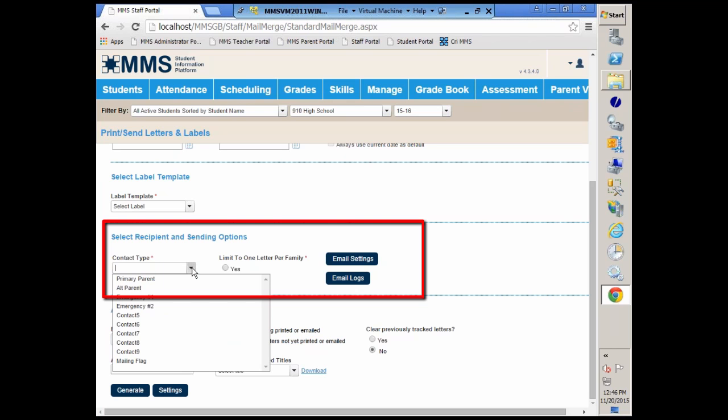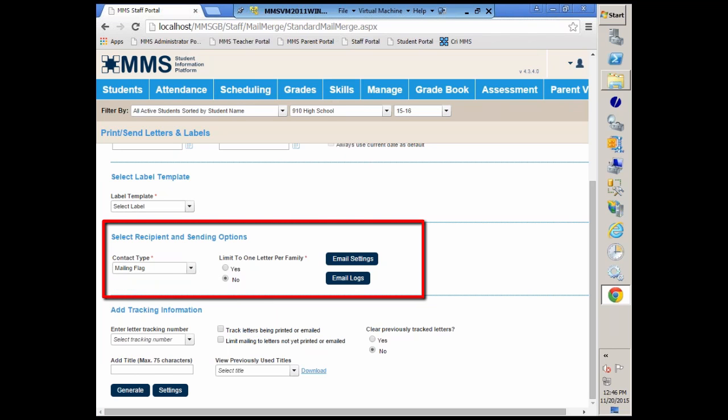So I am set up for the maximum of 9 contacts. You can see I've changed the reference names for my first 4, and my others are just the generic contact 5 through contact 9. But then we also have our mailing flag. So this will enable me to, in one pass, send letters to each student's contact that have been indicated that, yes, they want to receive mailings sent home. So we're going to select that one.